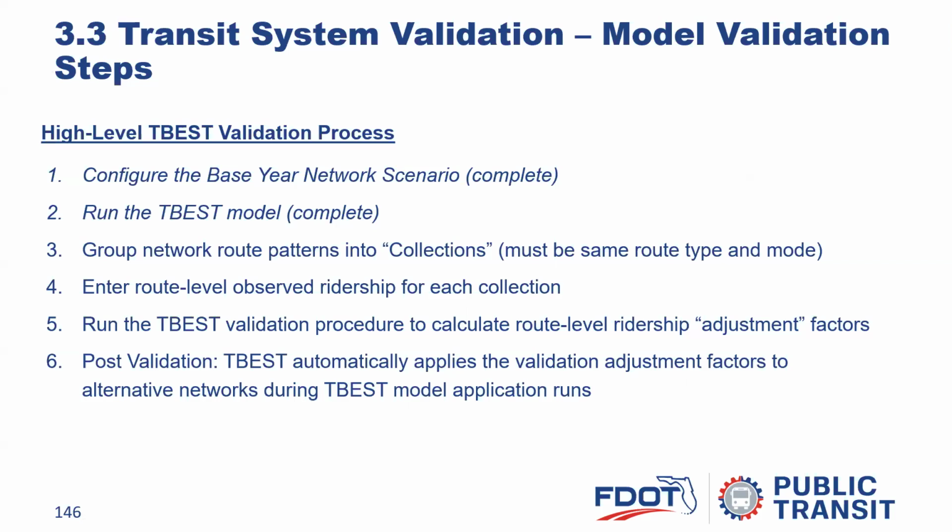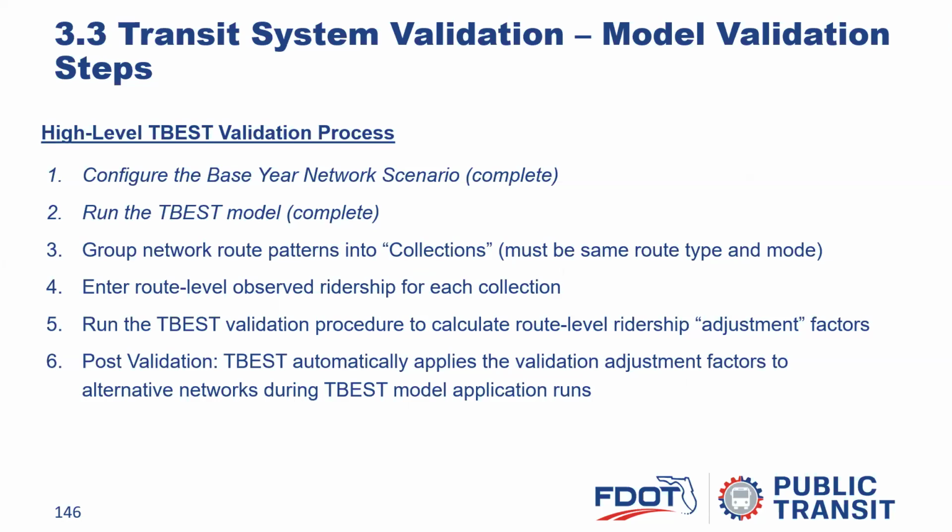So what I can do then is basically just set all of my routes into a single collection and then input the ridership for all of the routes. And then that is the collection that matches my observed ridership, right? So you're basically saying, well, if I have a ridership at the route level, then I can segment out my collections at the route level and then input my ridership data to match that. So you're just trying to match up with your observed ridership, your collections. So this will become evident to you. Yeah, so once we have our collections defined, number 4 is enter route level observed ridership for each collection.